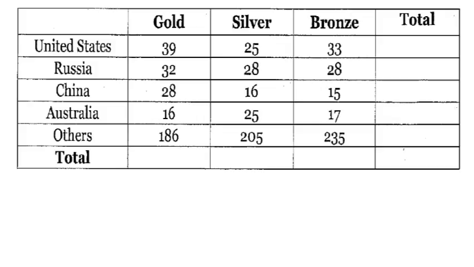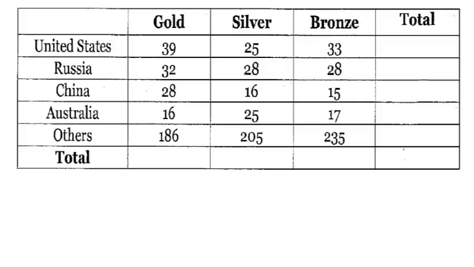Alright, so this time we have a little bit more data going on, and we're in the situation here from the 2000 Summer Olympic Games, and it's broken down from the United States, Russia, China, Australia, and then everyone else included in the Olympics, and what each country got, golds, silvers, and bronze. So all this information has already been given to us, and all that we need to fill in are the totals. So all we need to do is add up every row, add up every column, and get those totals.